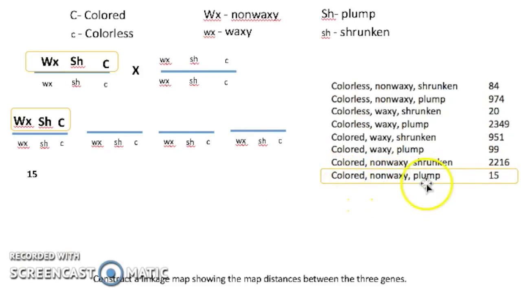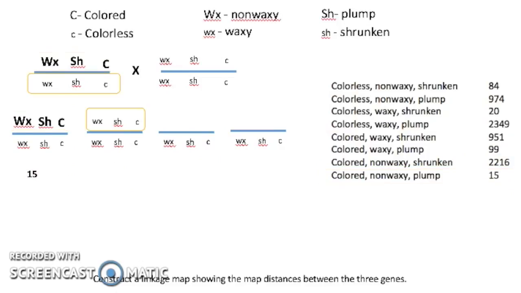So the colored non-waxy plump, and then we just take the number of offspring that we had, and I put it down there to keep track. Then we take the bottom portion after the recombination takes place and match it up here. Find it on this side and tally up the number that there were and include it here. Next, I'm going to swap them back to their original position, just this top parent, just so we can keep track. So now this is how the parents' gene order and alleles were originally.